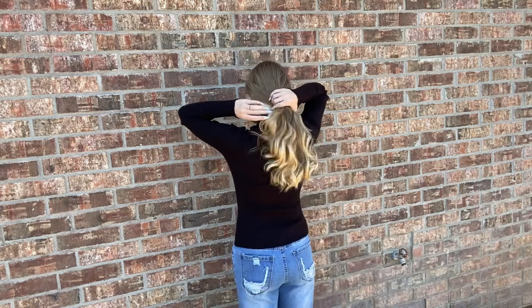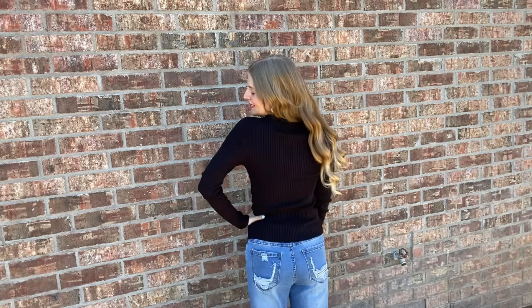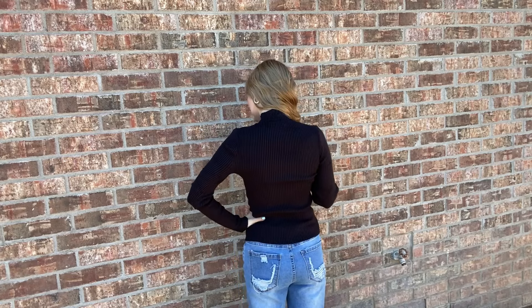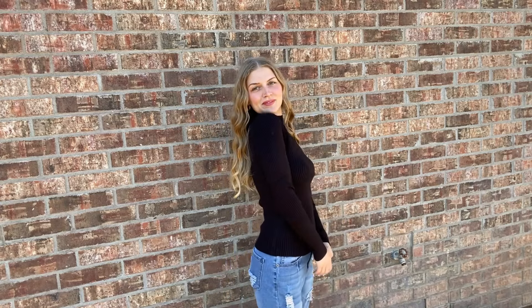It has this ribbed striped knit stitching all the way across the entire shirt. These are very tight-fitted but not uncomfortably so — they're very stretchy, so they fit around your form and hug every curve. They would look really cute tucked into a pair of jeans. These aren't really great for spring or summer, but when fall and winter come around, this is going to be a really great everyday staple piece for your closet to pair with any type of jeans or any type of skirt.